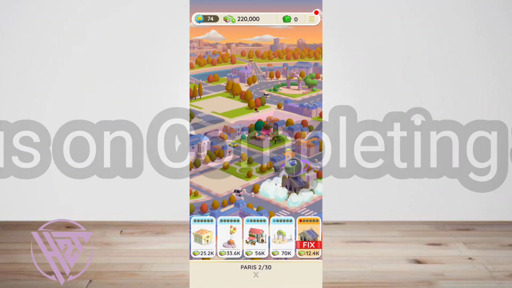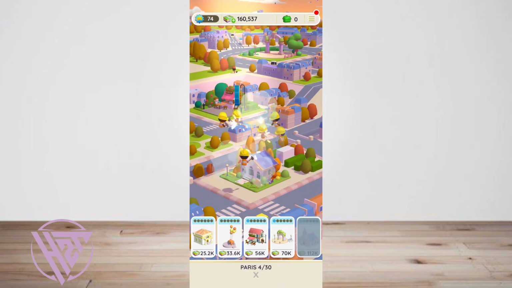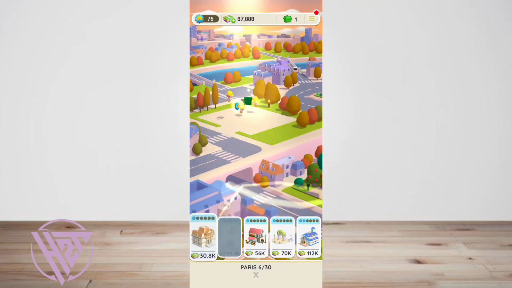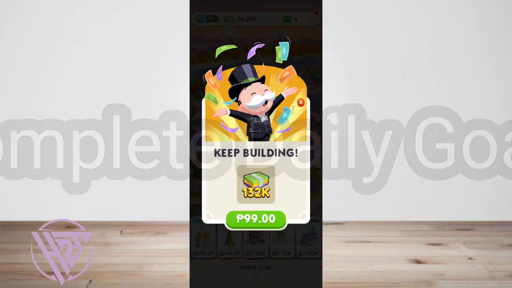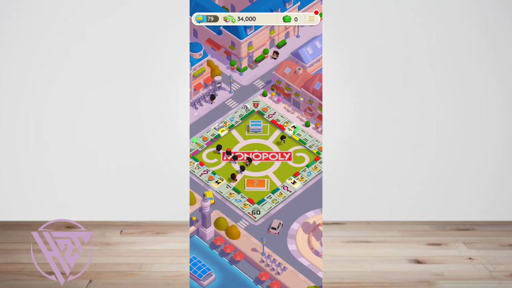Prioritize acquiring properties to complete color sets early for bonus rewards. Invest in multiplier stickers to increase the coins earned from each dice roll. Complete daily goals to earn extra rewards and experience points, or XP.